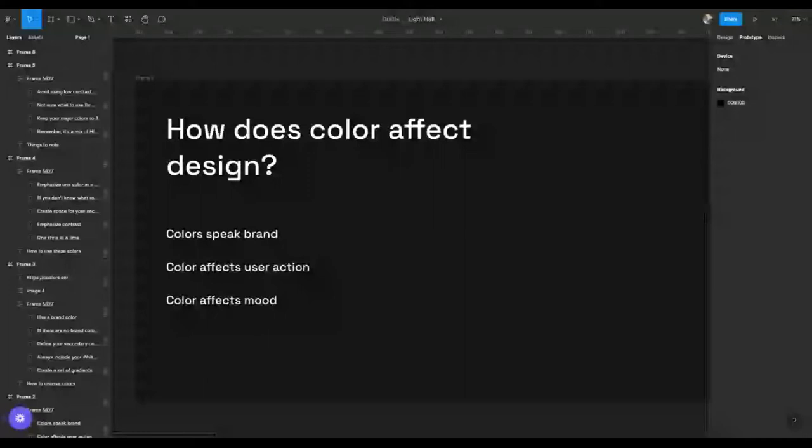So a good way to know how color speaks for brands is if I randomly open my Figma, design a social media platform, and just slap blue on it, and then post it on my socials. Nobody wants to know. The moment they see blue, they're all going to assume I took inspiration from Facebook or Twitter. Because when it comes to social media and blue, it's basically Facebook and Twitter, right?